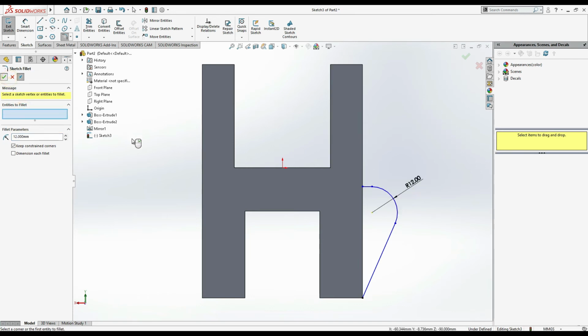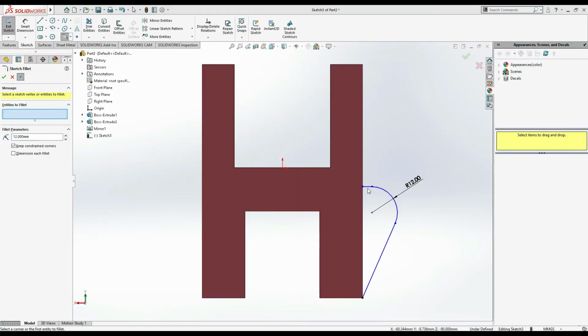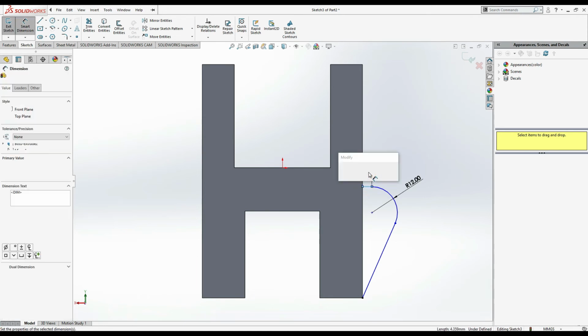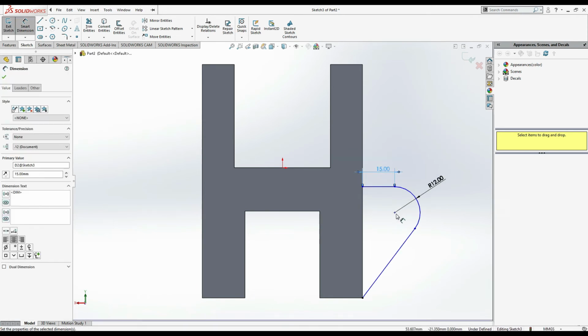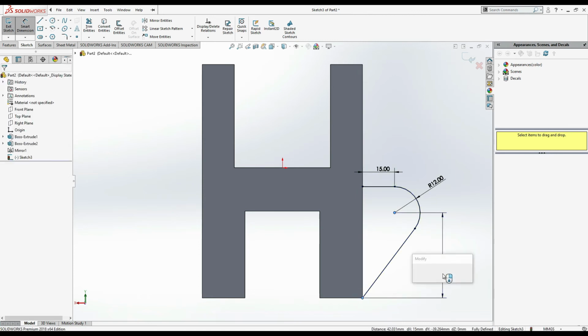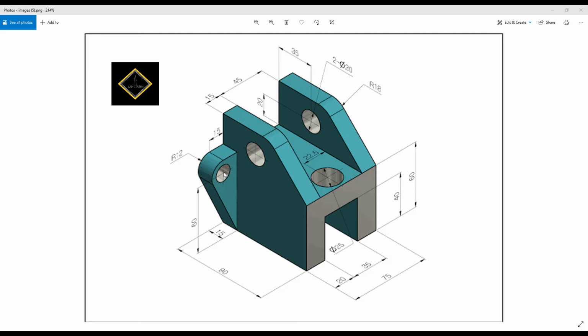Okay, now it's done. Furthermore, you can see this distance is 15, so roughly make it 15. Smart dimension, this is 15. From here to here the distance is 60. As you can see, it shows from the center this height is 60.